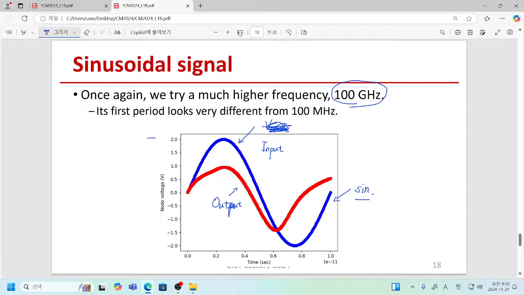When we have a look at this one, the peak to peak swing was 2 volt. So we are now applying quite a large amplitude sine signal to this case. In this case, what is the DC voltage? DC voltage is just 0 volt. Then how about the time dependent amplitude? The amplitude is just 1 volt. That's the reason why we have 2 volt peak to peak values. So we are not talking about the case like this.